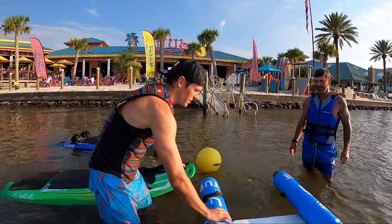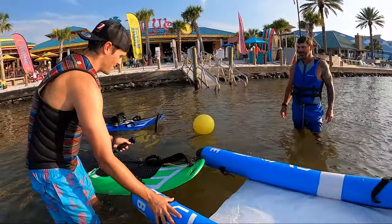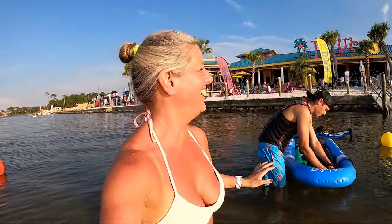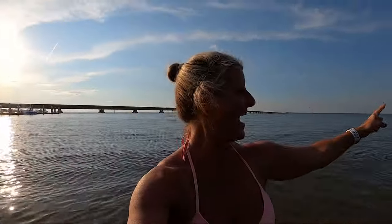Almost impossible to fall off of it. And not trying to brag, but I have a 99% success rate getting people up with the training too. Also, if you can't swim, don't be scared. The water, you can see, we are standing in waist-deep water as I'm falling. We're standing in waist-deep water, so if you fall, you won't drown because you can just stand up. So don't even be scared and think that you're going to be in deep water, because we did this earlier, and it's shallow all the way out there, and he even got me up with the floaty, and I was standing, and I was surfing.